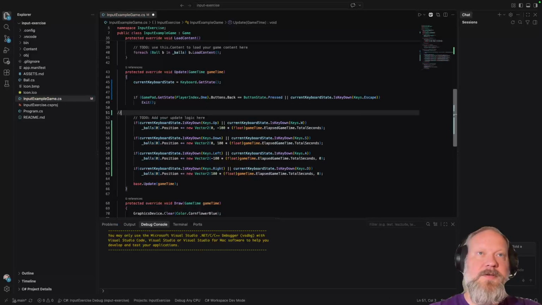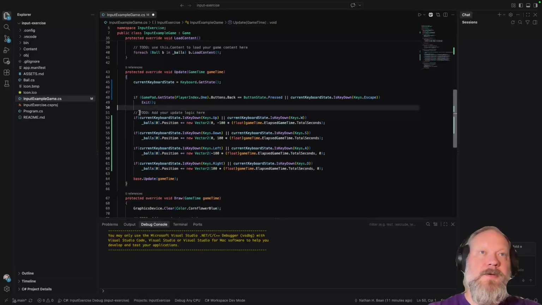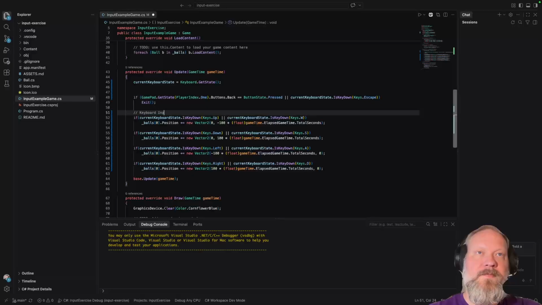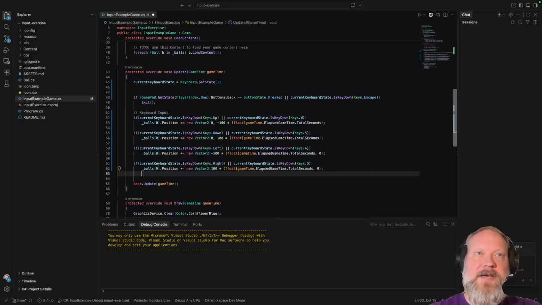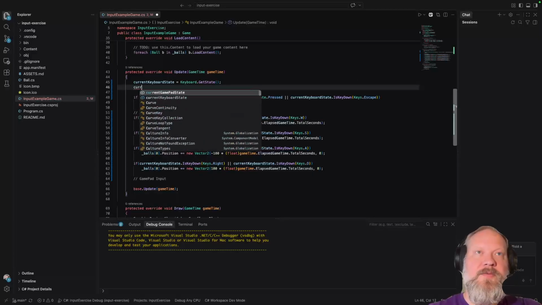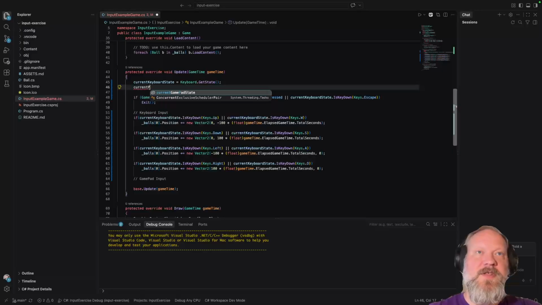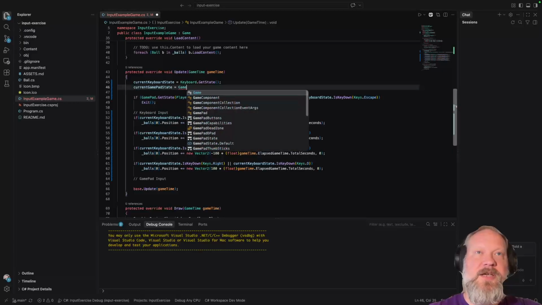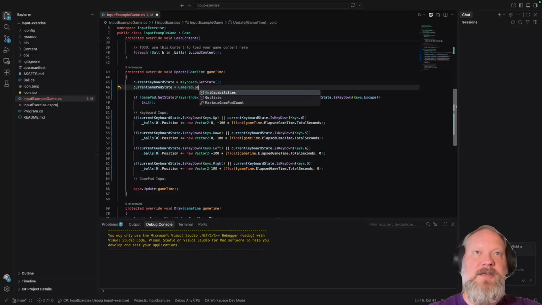Let's say this is keyboard input, and we're going to add gamepad input. And we have to actually pull the device for that as well. Gamepad state equals gamepad dot get state.